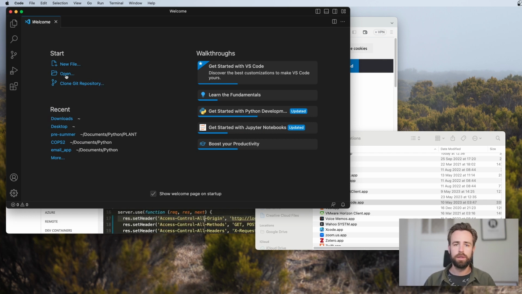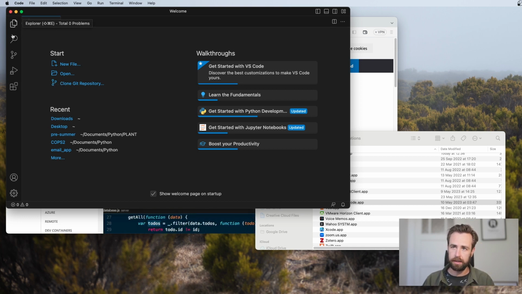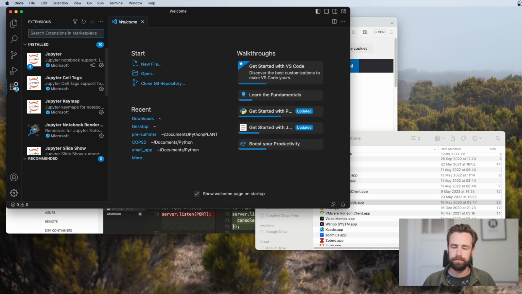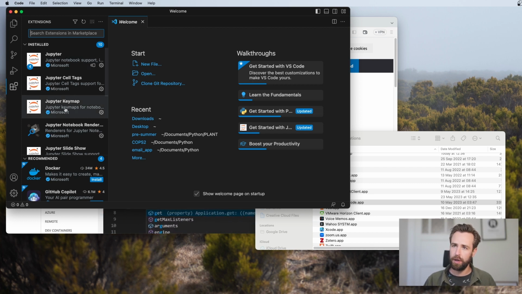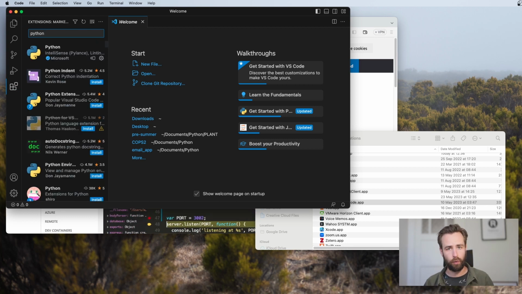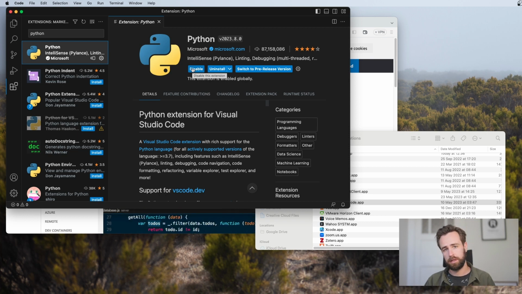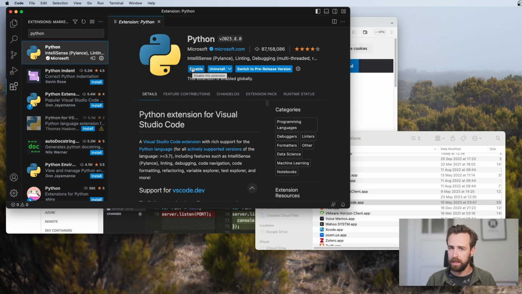The first thing that you will want to do is to go to the menu bar at your left-hand side, so this one. Choose the last option in this menu bar, which is called Extensions. If you click on Extensions, a new window pops up with a search bar. In the search bar, search for Python. Normally the first suggestion is the right one, it's Python, and what you want to do is to make sure to install it. This is just the integration of Python and the instant debugging in VSCode.